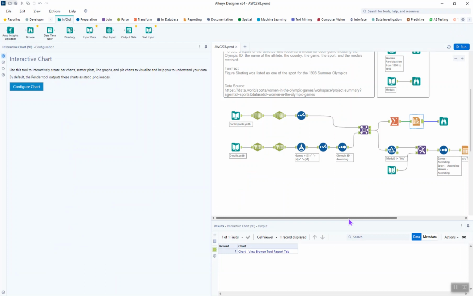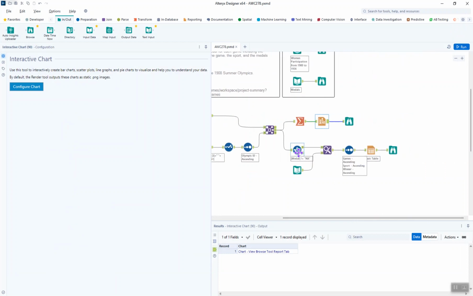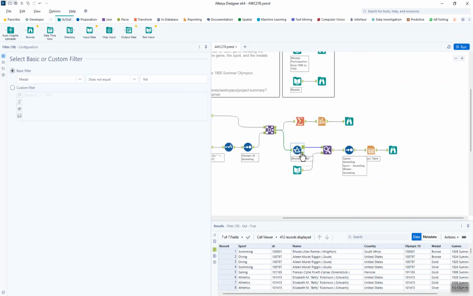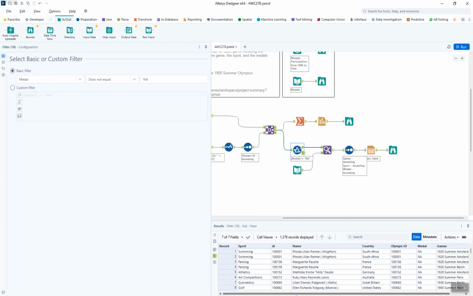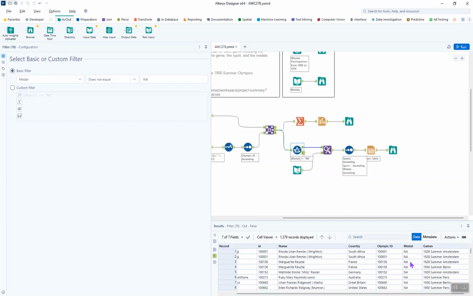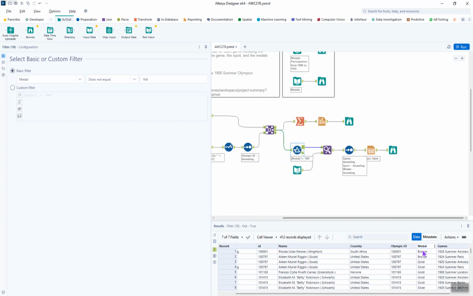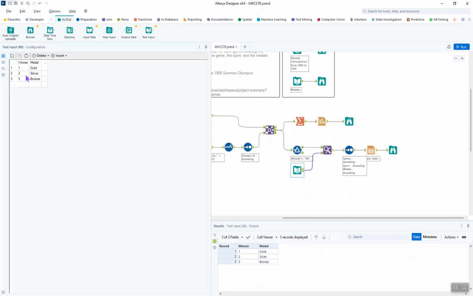Next up, we were looking at just those who won medals, so we were filtering this to exclude all the NA medals. So if the medals category was NA, we're excluding them, we're only keeping gold, silver, bronze. And we're wanting to number these, so gold is number 1, silver is number 2, and bronze is number 3. So I just used a find and replace tool with a text input there with the title of winner. As looking at the output, that was a field there, so that's what I figured I should do.